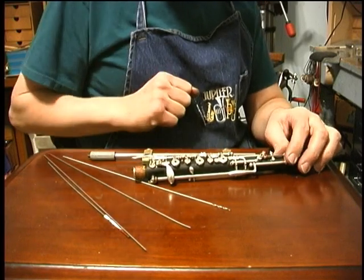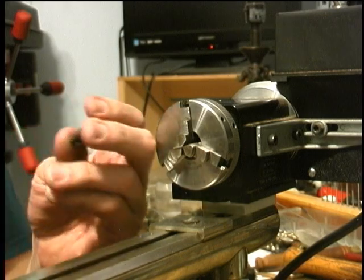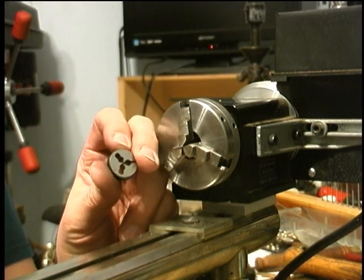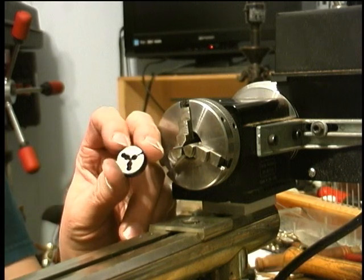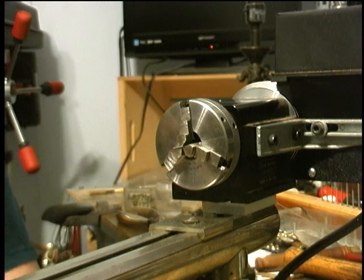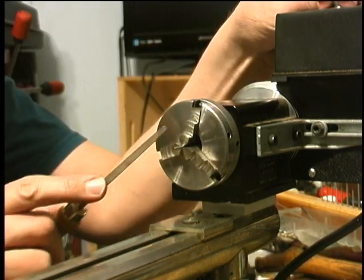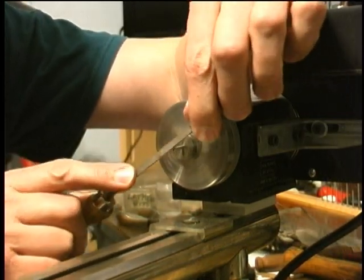So that they fit well and the pads seal well. I've got a piece of drill rod here and I'm going to run a machinist's die over that to cut a screw thread on it to make a new rod. You have to make an oversized rod after reaming keys up to size so things fit well on a worn-out instrument. I'm going to file a little taper on the end of this to help the die start.